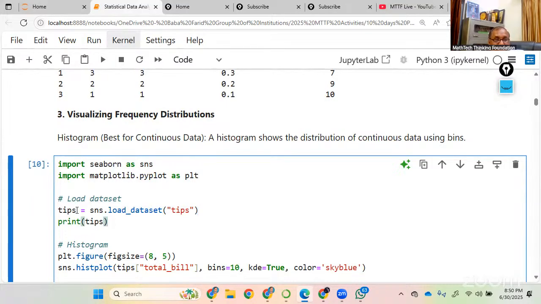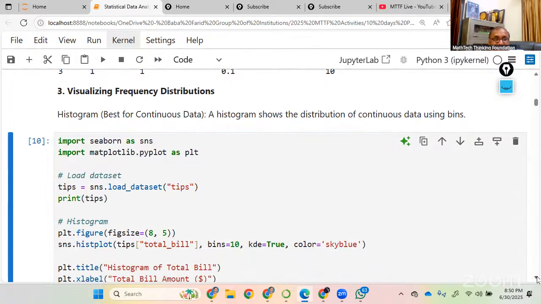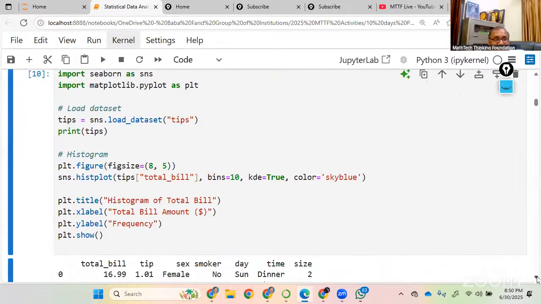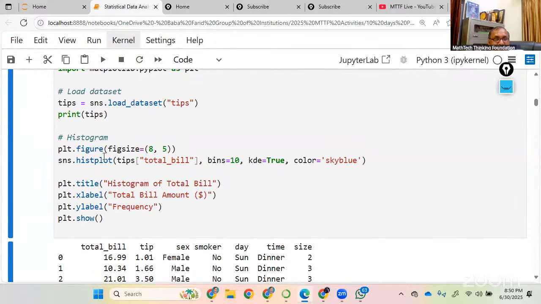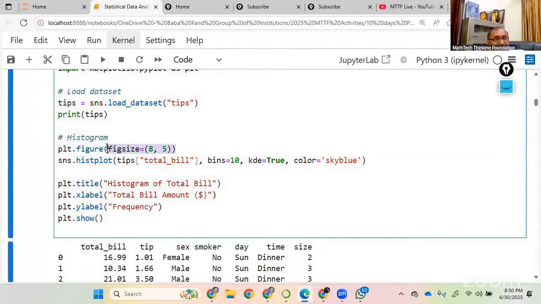Since the data is stored here, this will visualize the data set. Then along with it you can see we are using plt.figure, figure size 8 by 5. Then here we are using sns.histplot. Okay, this is the way.